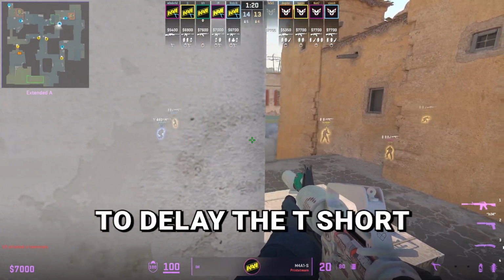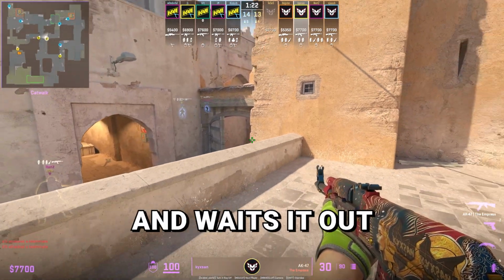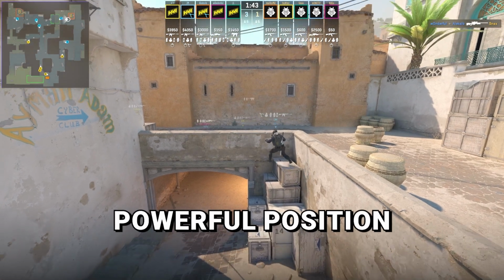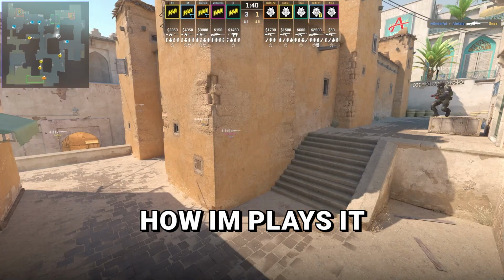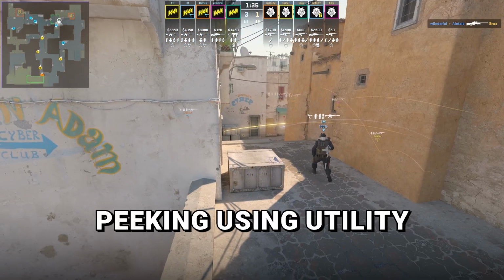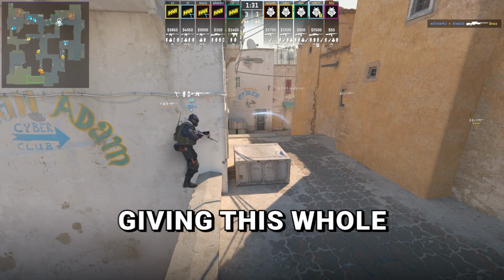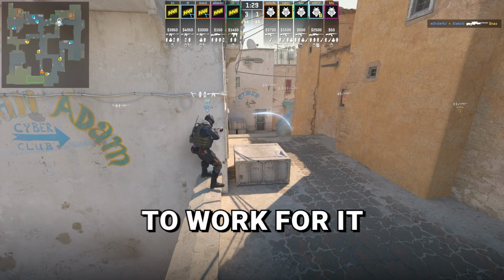The smoke is used to delay the T short control, as Kickson decides to not flash through the smoke and waits it out. We can see why short A is such a powerful position for the CTs with how Emma plays it. He starts there early on by getting good information, jump spotting and jiggle peeking, using utility to delay the Ts, and he slowly falls back over time and not just giving this whole position for free. The Ts have to work for it.